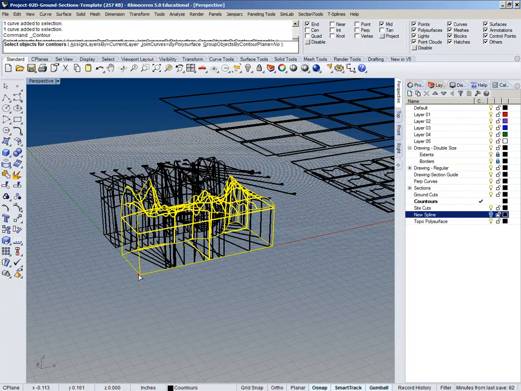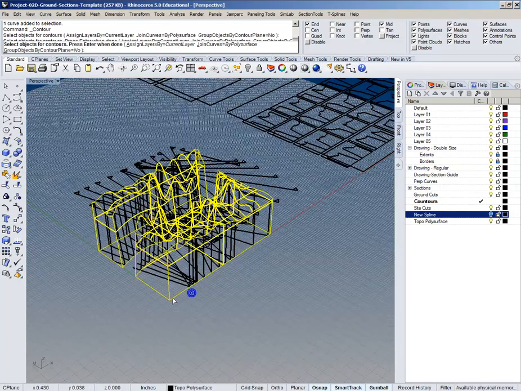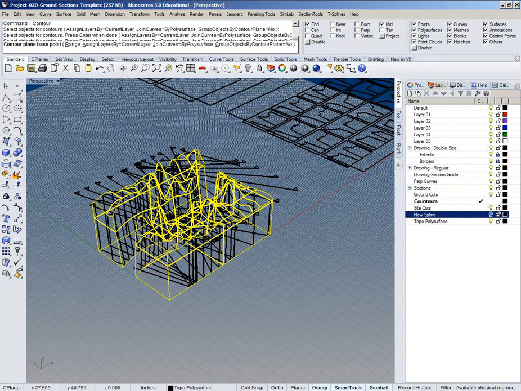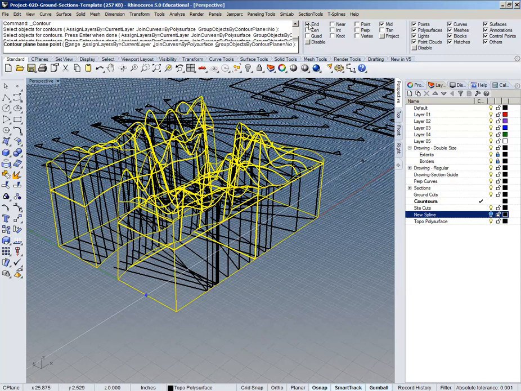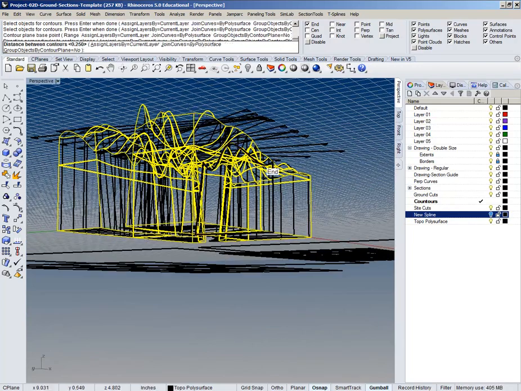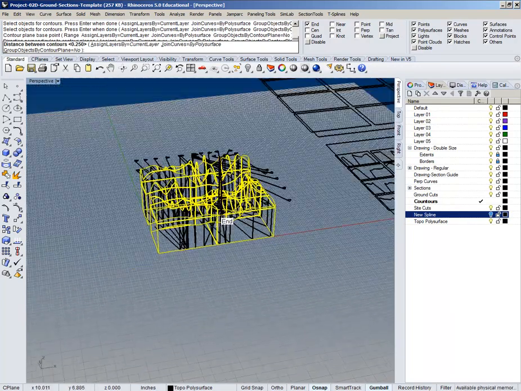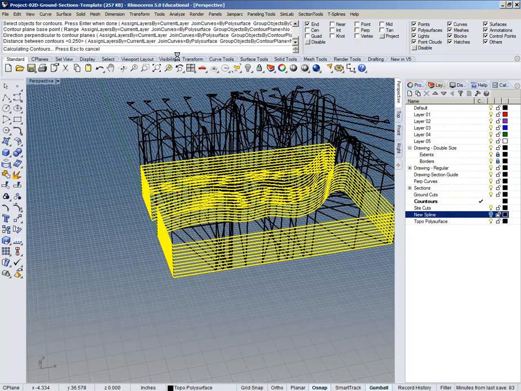For objects for contours, I'm just going to slice through our topo polysurfaces, those two. My base point: I'm in my perspective view now, and it's easy to just use my end snap here and go from the bottom up to the top like that. I could also do that in a right view or something like that. My distance is going to be 0.25. My model's in inches, so that's going to be the same as your contouring that went this way.